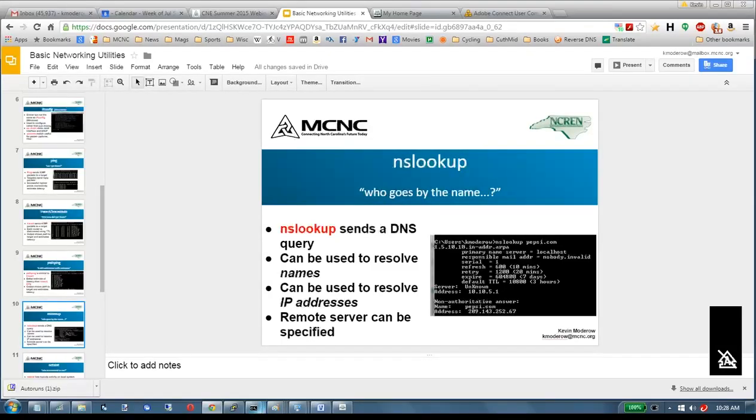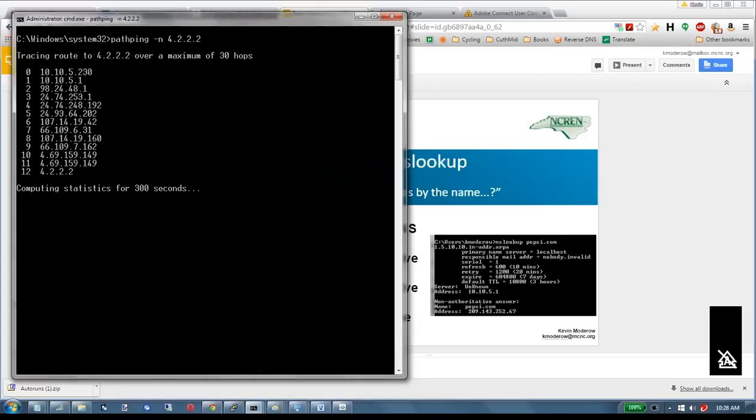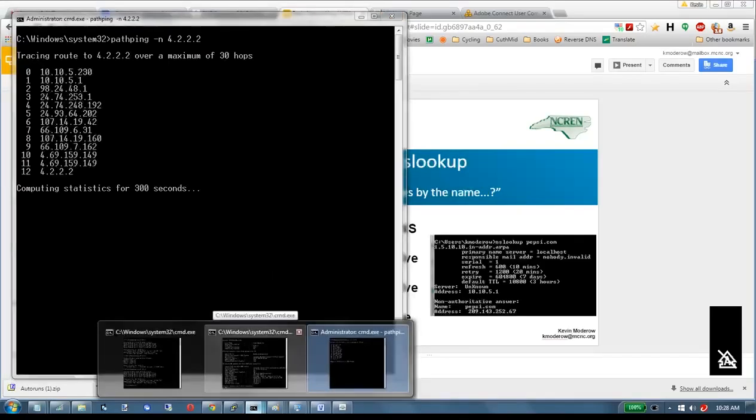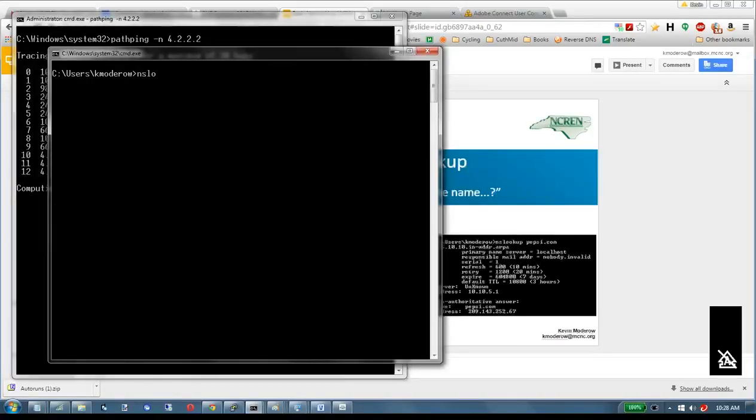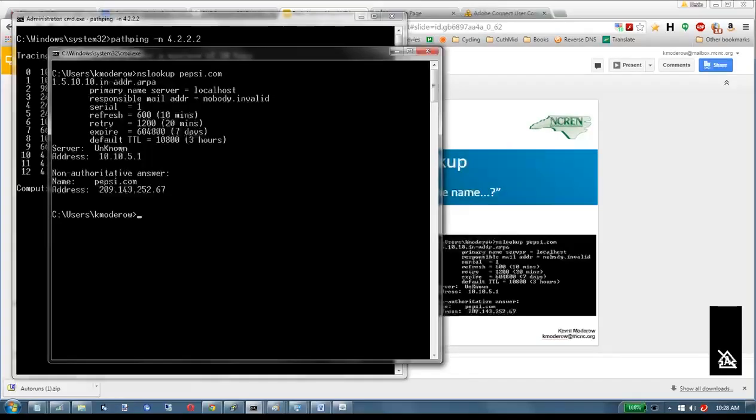So I'm going to do a very simple example. Can't use that shell because it's performing the pathping test. So instead, I'll just clear the screen. And I want to know if I'm able to resolve a domain called Pepsi. nslookup told me that it was able to resolve it.